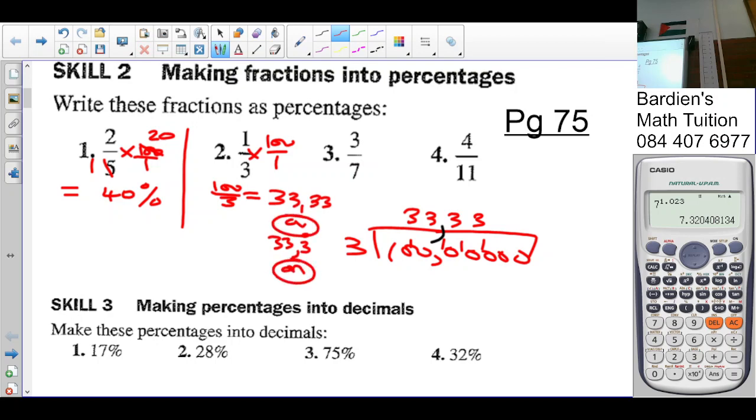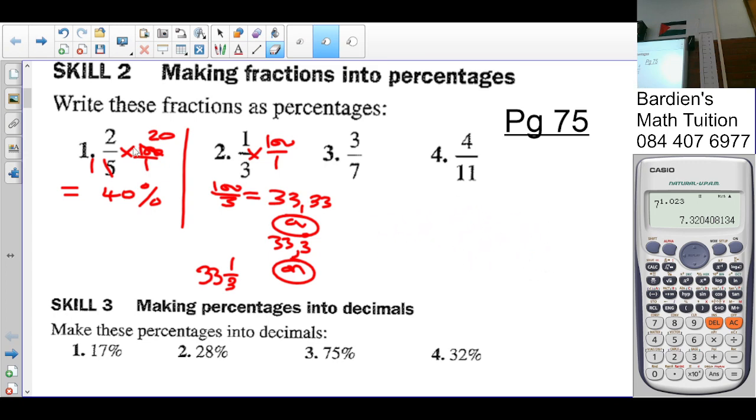Or I could have said, okay, 3 goes into 100 33 times, and how much is remaining? 1. So I could have said 33 and 1 over 3. All of that is acceptable. Unless the question specifically says the answer must be in a fraction or in decimal, then you have to give it in decimal if asked in decimal. If specified in fraction, you must write in fraction. Do you guys understand? Since that is not specified, you will accept all of it.